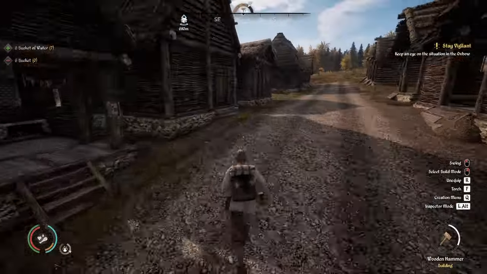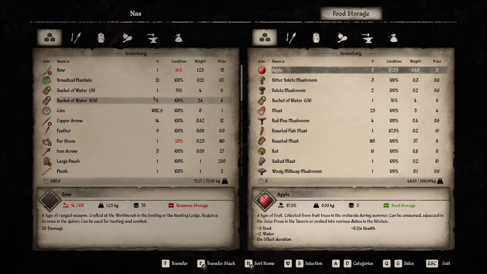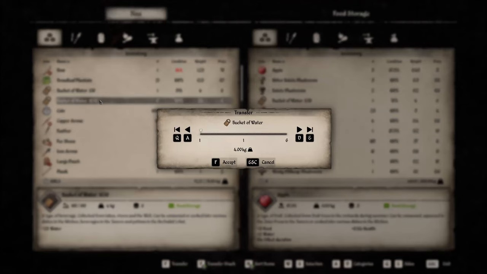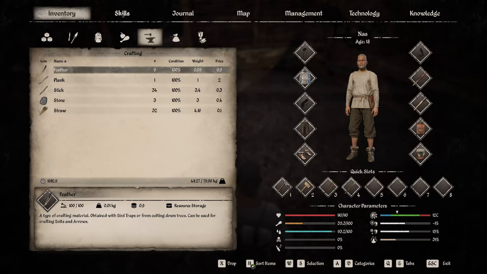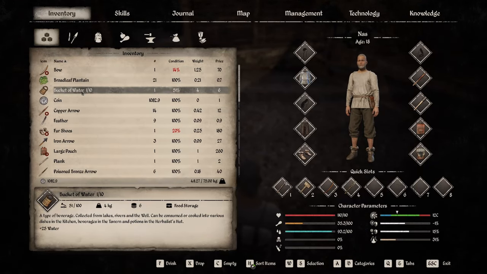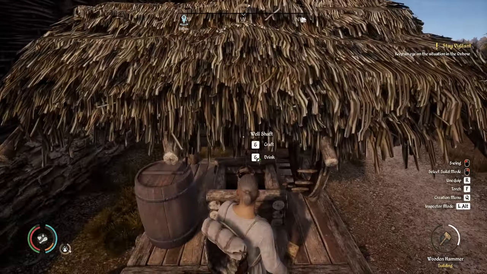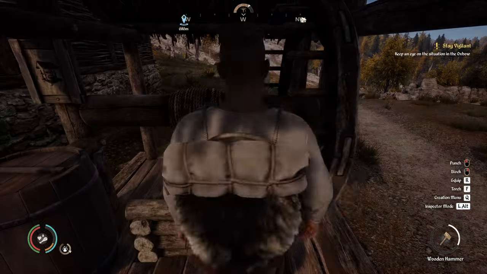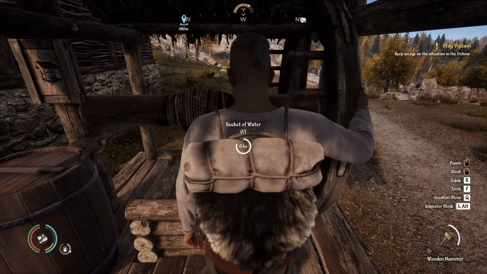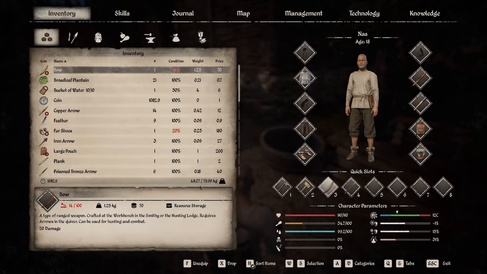There we go. Now, let's go drop some of these in the food storage. Let's see. I am going to drop these. And it looks like I've got one drink left in my bucket. I'm going to go ahead and finish that off just so I can fill it up and have a full bucket on me, because you can't fill a bucket if it's already partially empty. There we go.